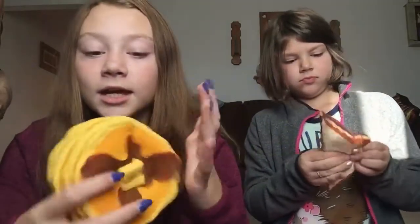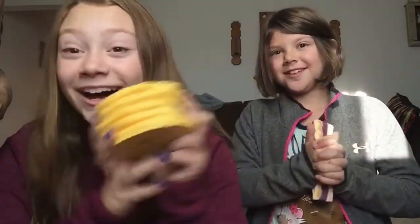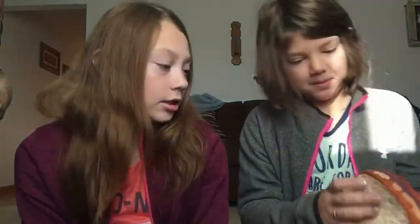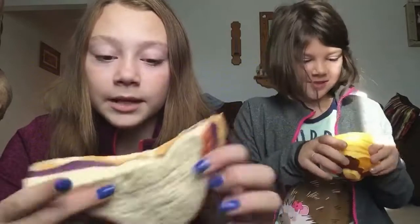I'm assuming you got these at Michael's. No. Walmart. Well, these are from Walmart, so if you want to go get them at Walmart, you can. And I have like one, two, three, four, five pancakes. There's a lot of jelly and barely any peanut butter. A little squishy. I like mine better. I like pancakes. I don't like PB&J. I do. That's why they're good for us.